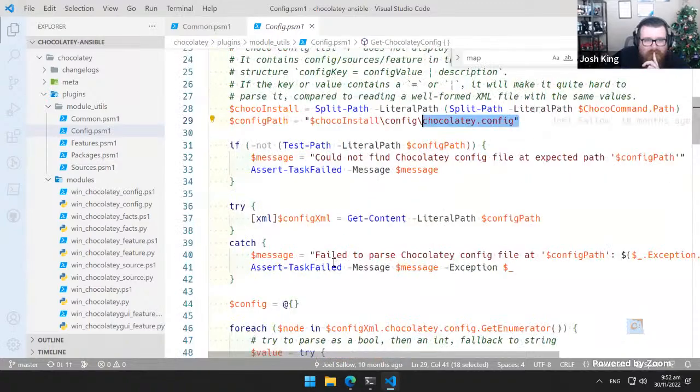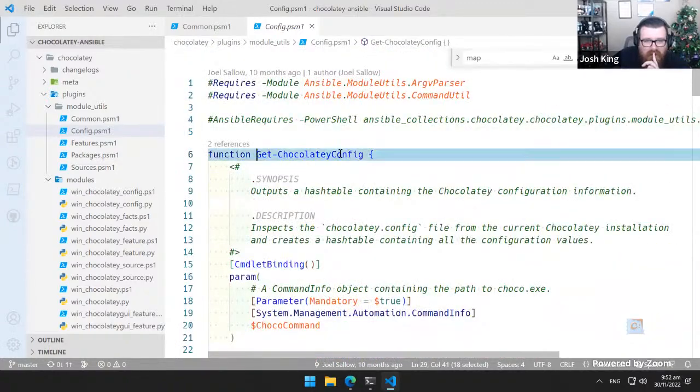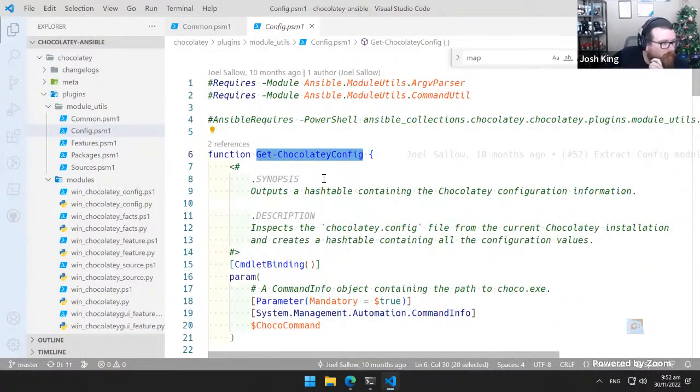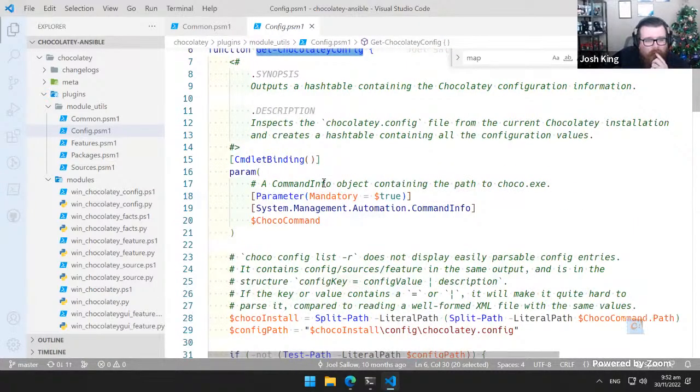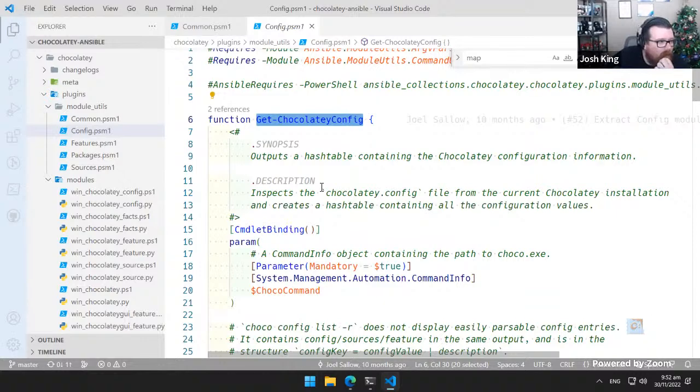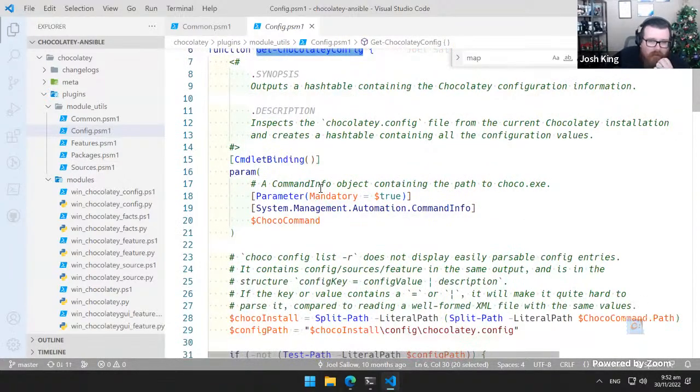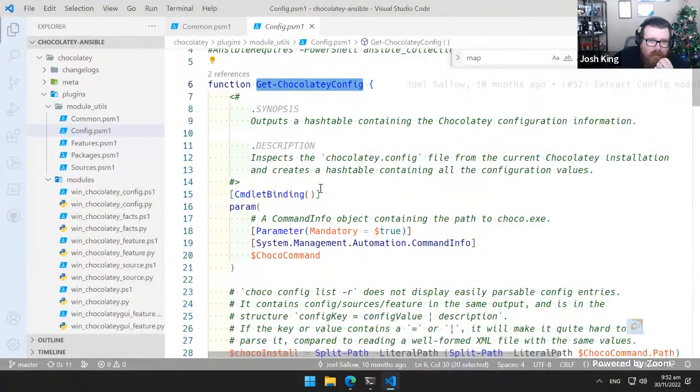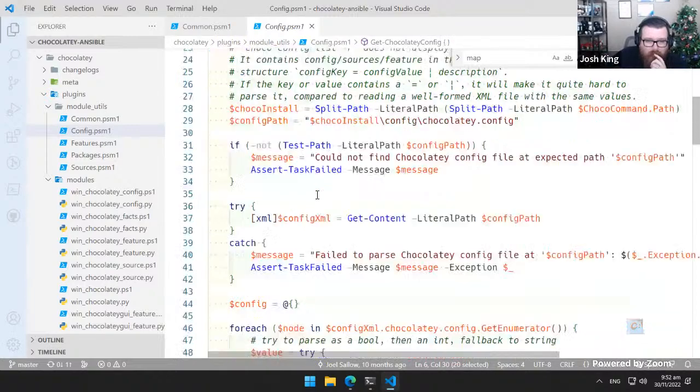The one that's definitely going to have to change is the get, because we don't want to be looking in the XML file for it.